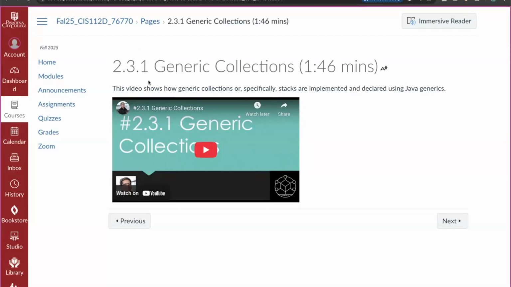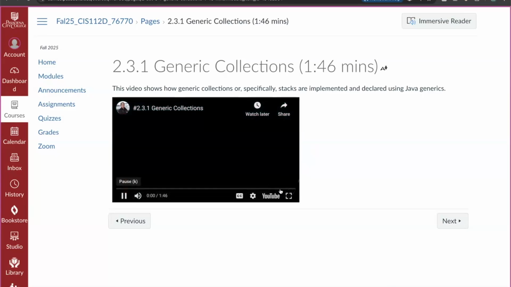Let's go into 2.3. This is part of your studying chapter 2, section 3, generic collection. So we talked so much about generics. Generics has been around for 15, maybe 20 years now. It is an old stack, but it has been around for so long, and you see them in other programming languages as well. Let's see how this generic programming paradigm is applied to Java and also used in data structures.